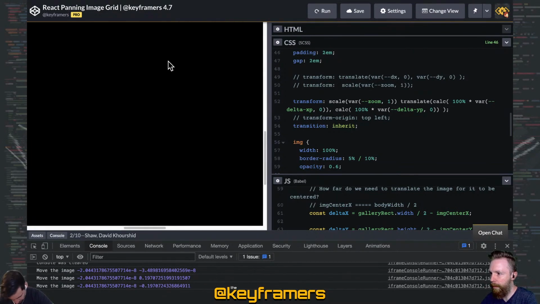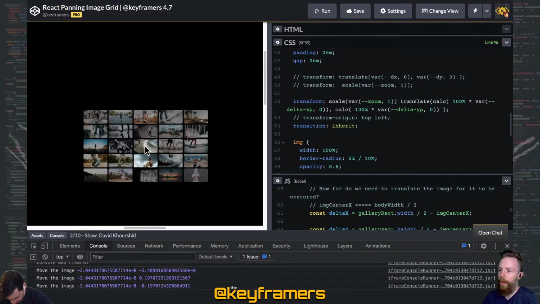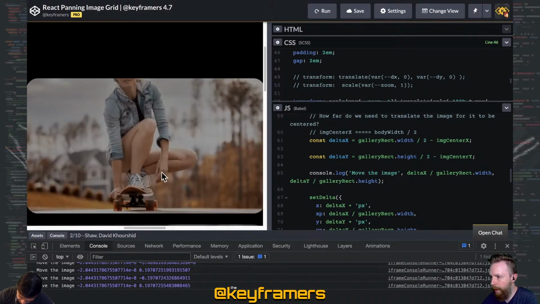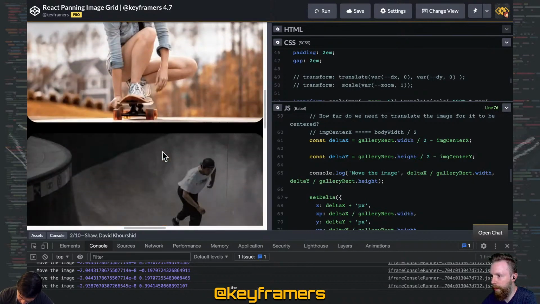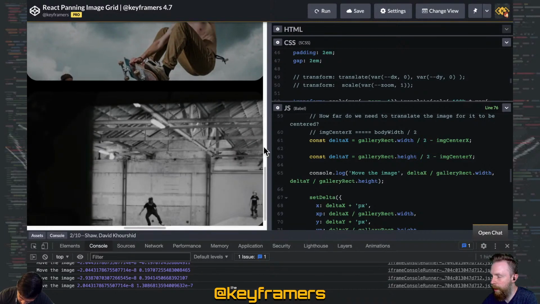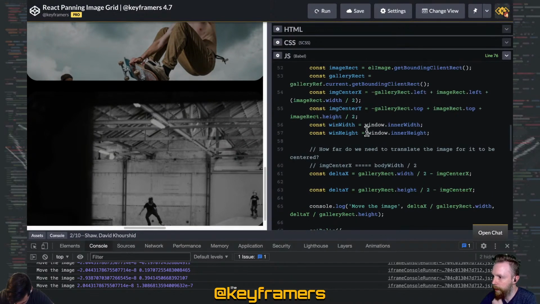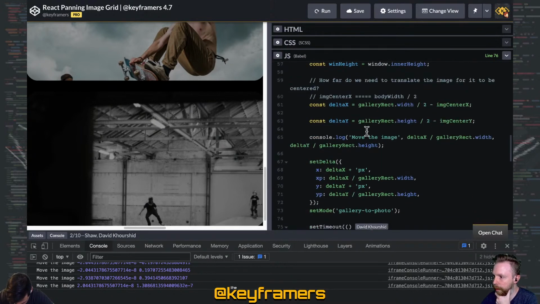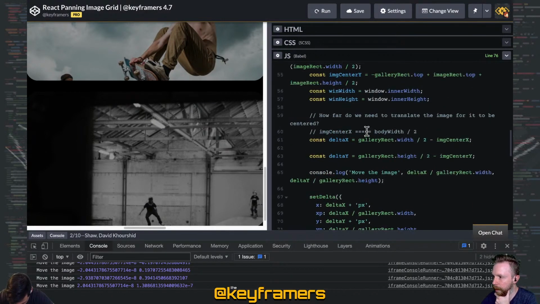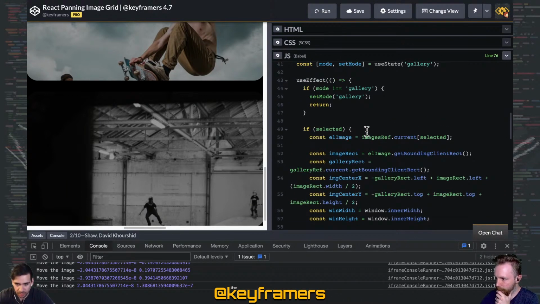Okay, so we have a grid, and theoretically it is zoomed in already, and we need to zoom it out. So I'm getting weird results, like when you click in and out, it gets all weird. Something's just off.